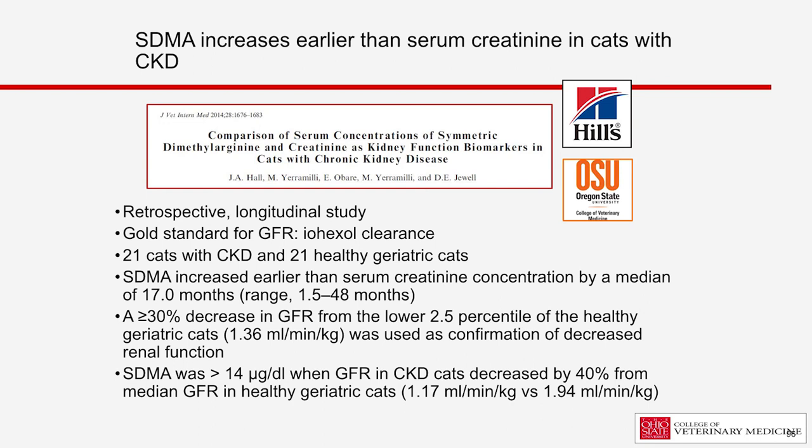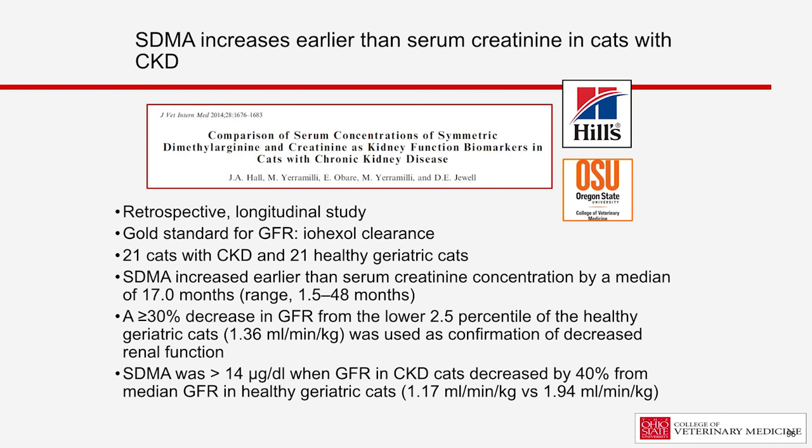What Dr. Hall did is she looked at these cats. Some of them got old and lived out their life in the colony, and they never developed CKD. Others, as they got old, developed CKD. She then separated those groups and compared them. But what I want you to really remember about this study is she had to define what was CKD, so she could allocate these animals to the 2 groups. First of all, what did she use for her gold standard of GFR? She used the iohexol clearance.